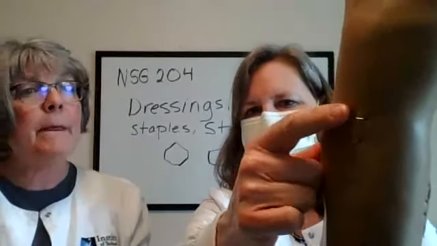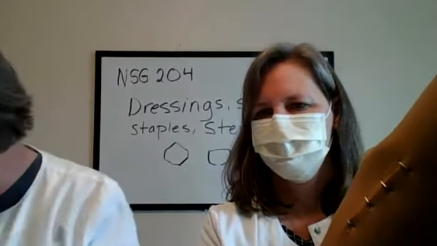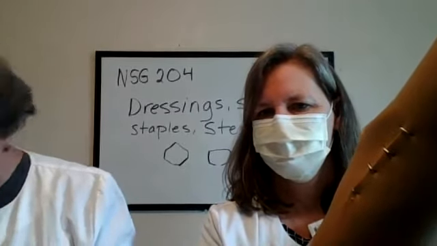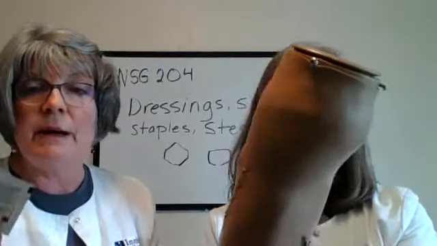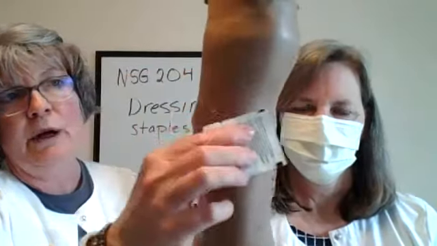So there's been one removed here, one removed here, and so before we remove the others, we'll put a Steristrip on. Yes, absolutely. So what you want to do is put some skin protectant on the skin before you apply the Steristrips. I have some non-sting skin prep here. So you want to wipe around the edges of the skin right here.